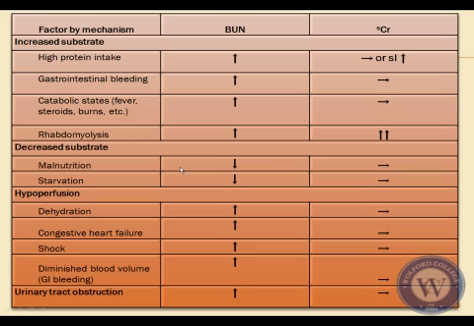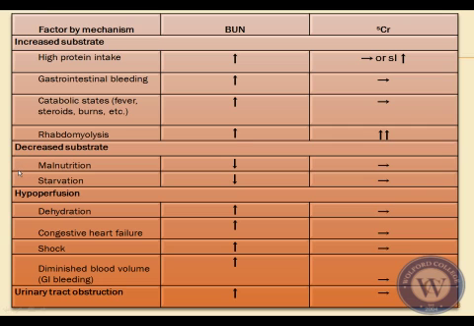One of the things you want to look at is the creatinine to BUN ratio. If you see a high protein intake, you will see the creatinine levels tend to stay normal or slightly elevated, but the BUN rises rapidly. In GI bleeding, again, you get an elevation in BUN, but no change in creatinine. In catabolic states, such as high fever, steroids, and burn patients, you get an elevation in BUN, but you don't see a change in creatinine clearance. With rhabdo, you also get a BUN rise, but a more significant increase in creatinine, because rhabdo is actually a breakdown of muscle, so you expect creatinine to also be released in high amounts.